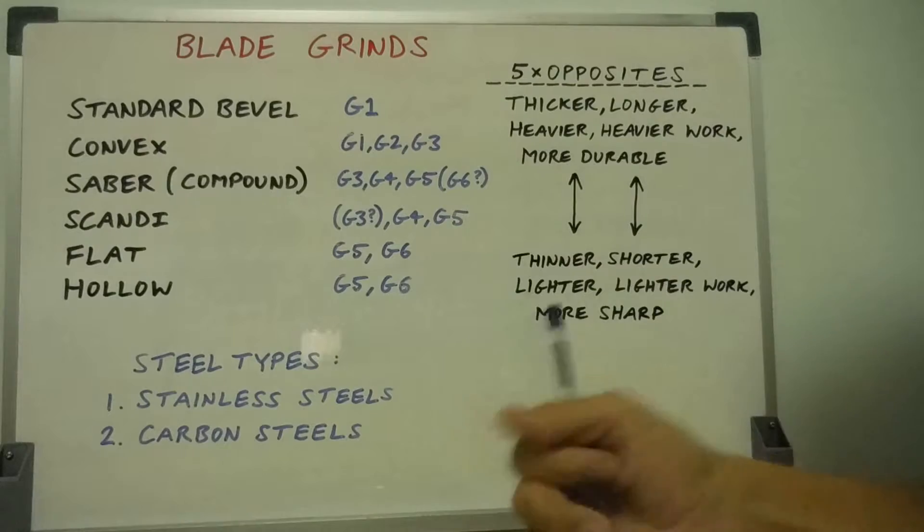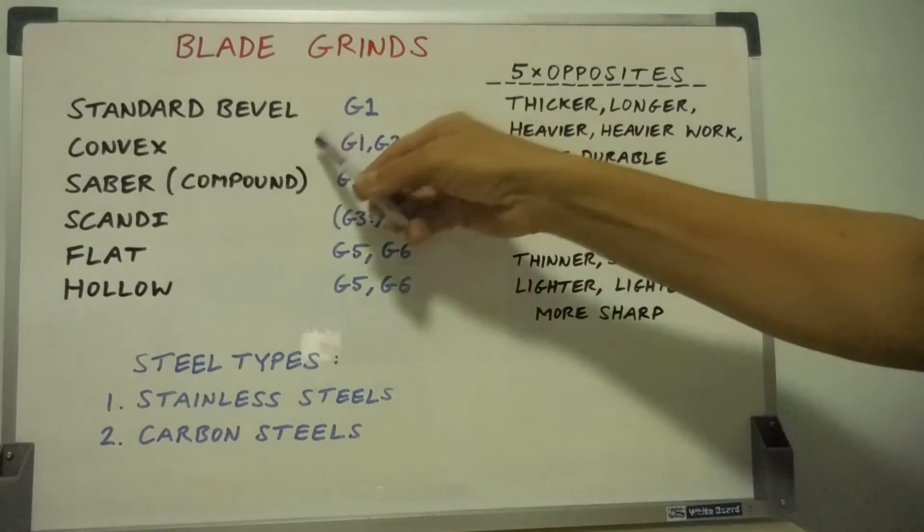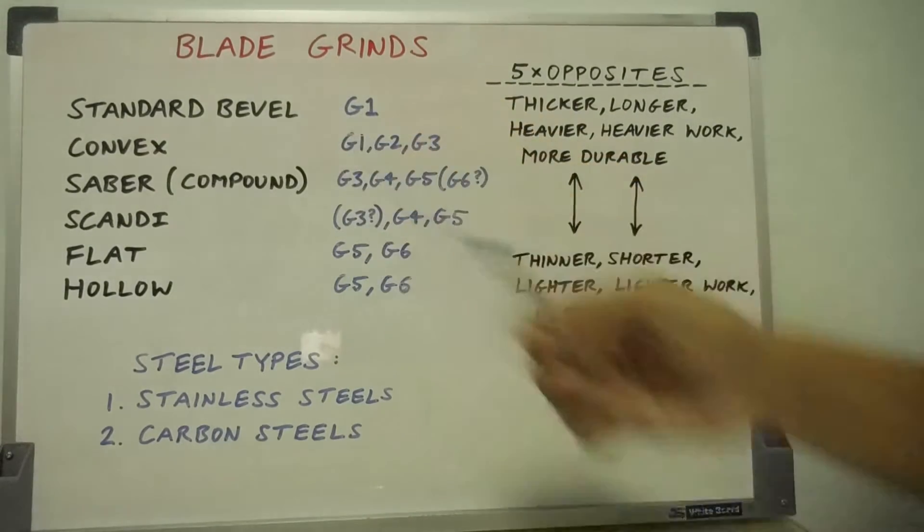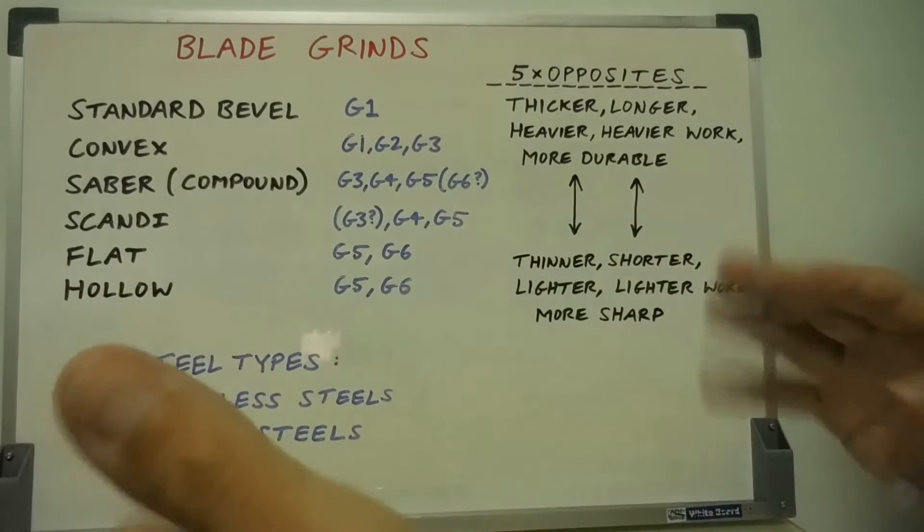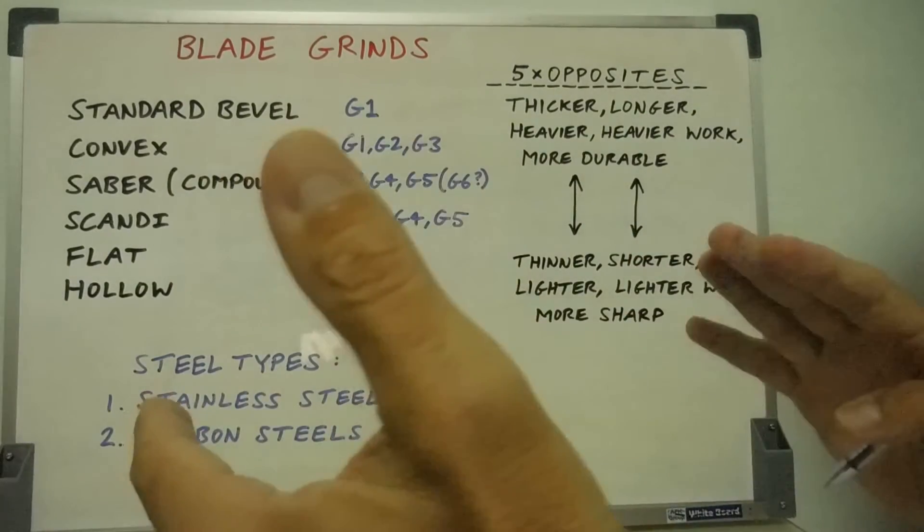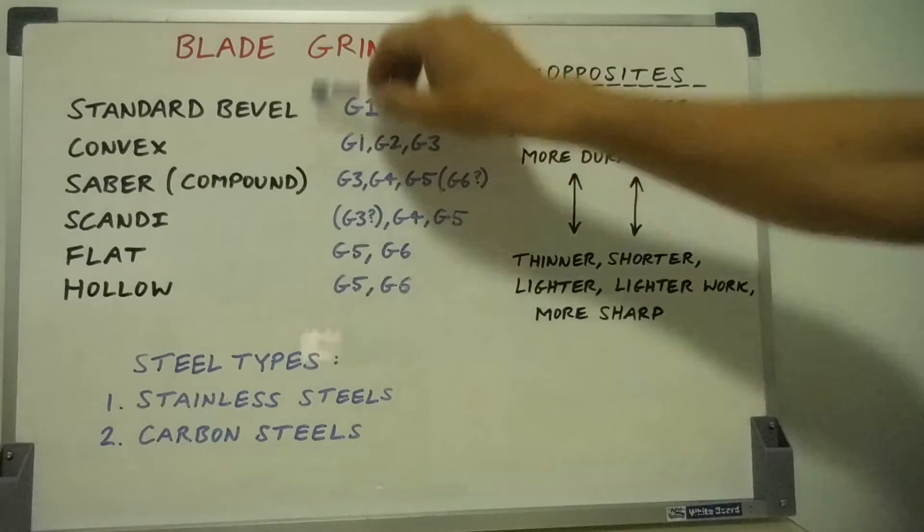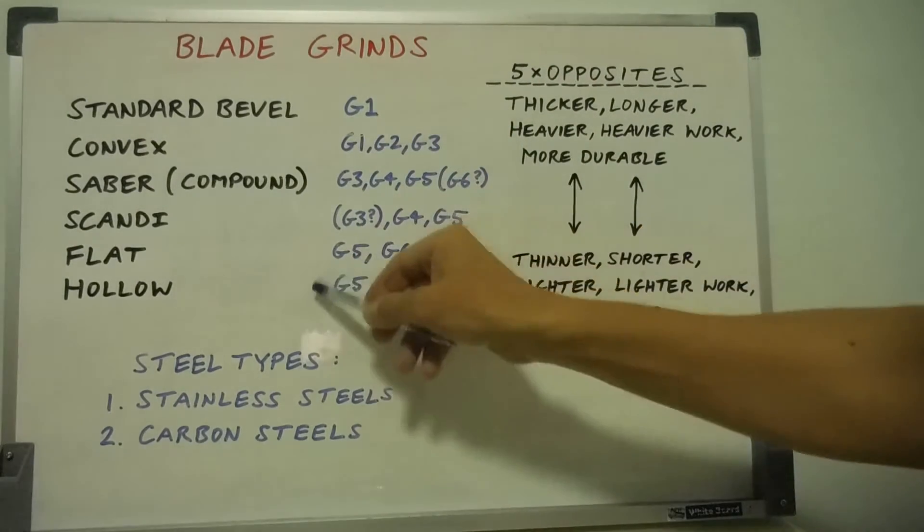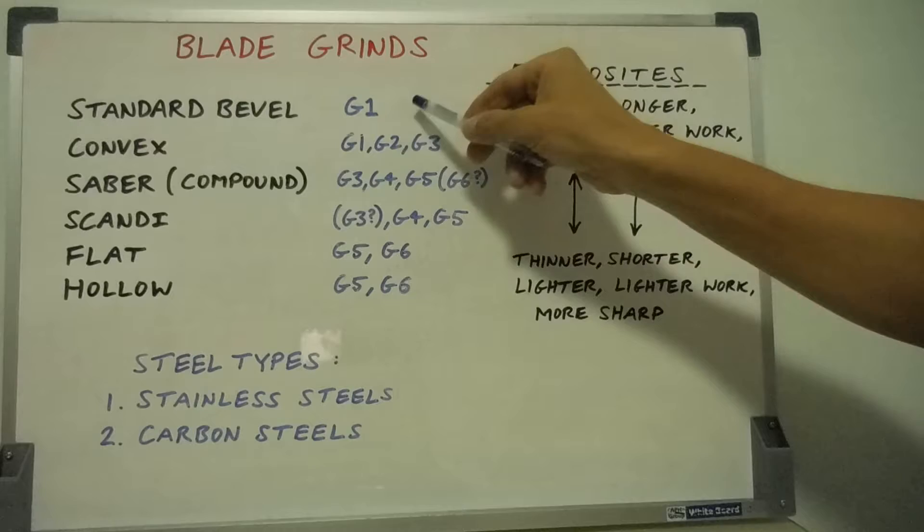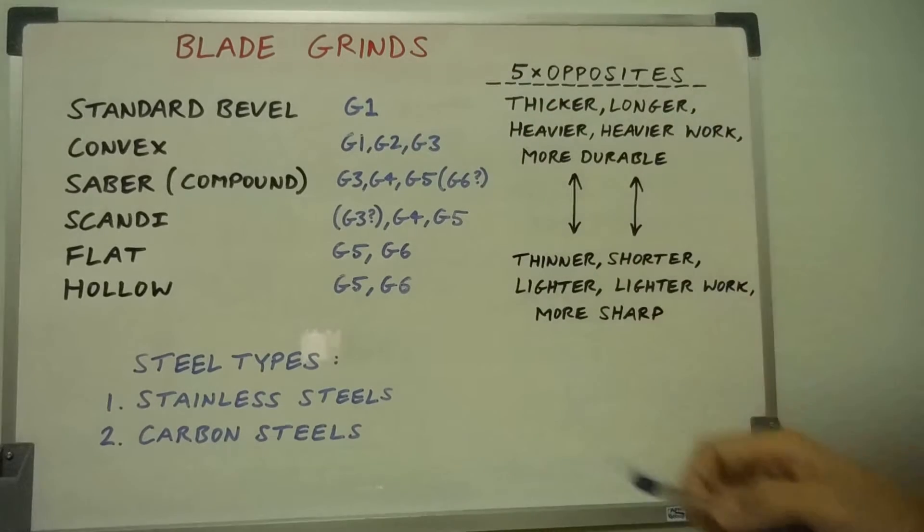For example, razor-sharp machetes, which you can buy, I believe in durability for those big tools, and those big hunting knives and bowie knives with hollow grinds and razor-sharp edges and so forth don't fit into this category. If you want really sharp knives, go for your smaller blades, but for the bigger tools especially, you want durability over even sharpness.